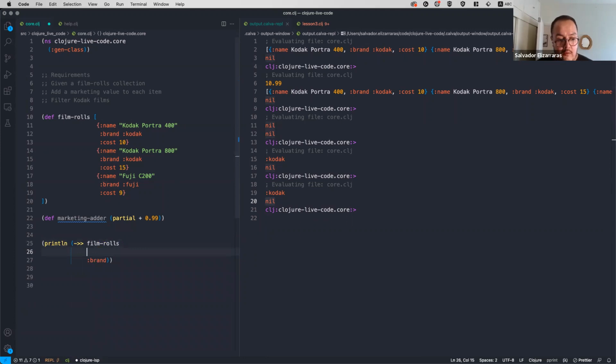So once we know that, we can continue with field roles. Okay, so I will map that array, because I just want the cost. We'll delete this and let's see what do we have. Okay, now we have 10, 15, and 9. Okay, I'm getting close to the thing that I want to achieve. And the second will be marketing other.